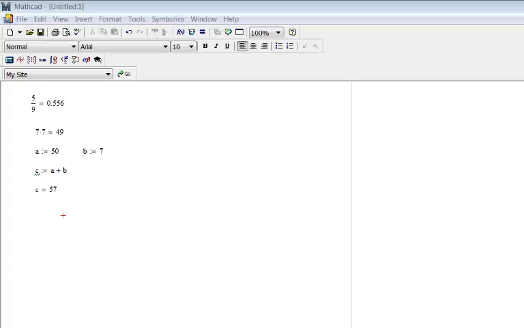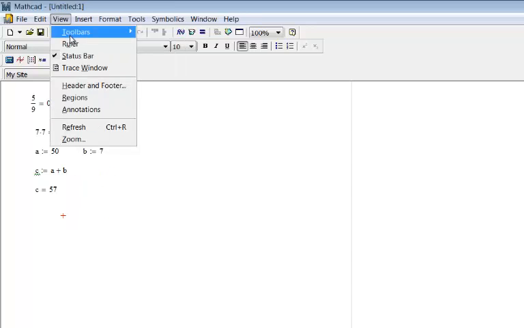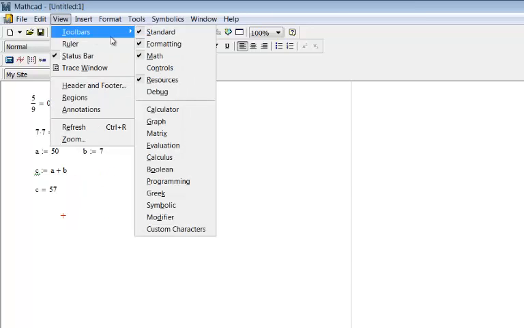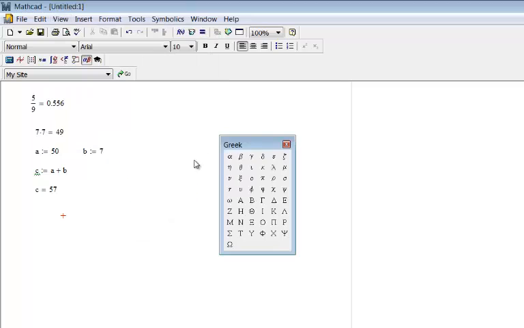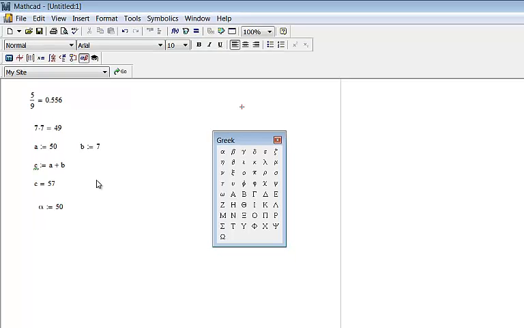Now suppose we want to use the Greek symbol alpha rather than a for our expression. We could go to the toolbars, view toolbars, and find the Greek toolbar, and then wherever we want to put alpha we set our cursor and click on alpha and then define that as equal to 50, for example. I only mention this now to point out that there are several useful toolbars that you should know how to find.